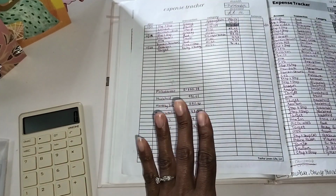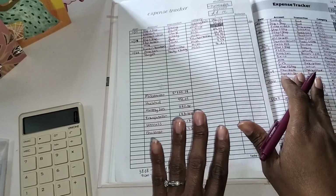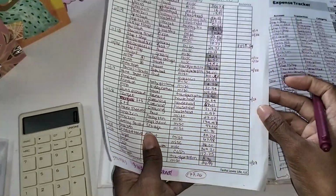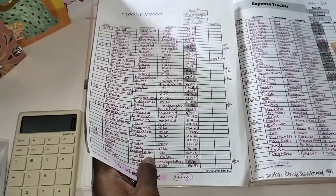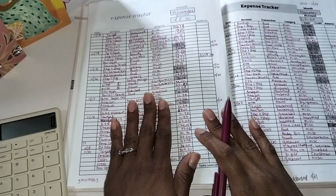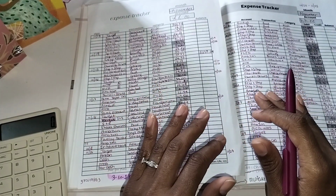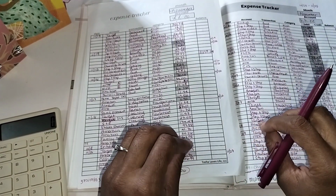Okay, so that is it, and that is all. I tracked everything. I'm done with November. Of course, we're not done with making payments. We still have charges that we have to pay back. But I'm closing out all of our charges. Anything that we charge from now on, from the 27th or the 26th onward through December 30th, is going to be tracked in December only.